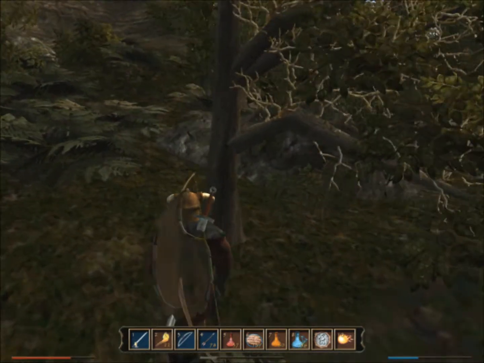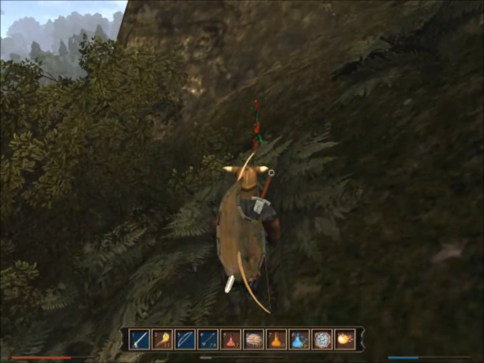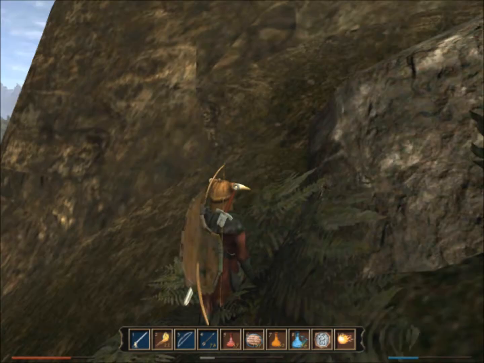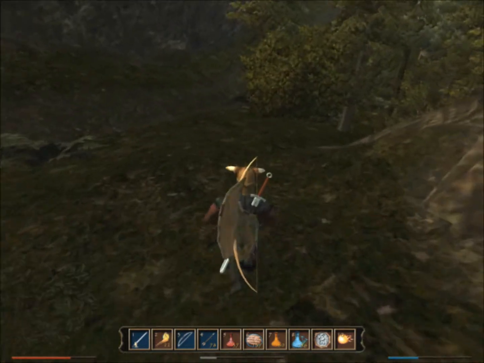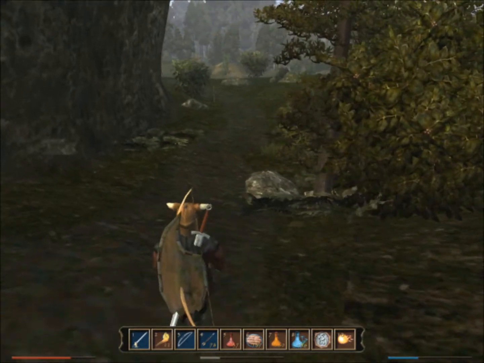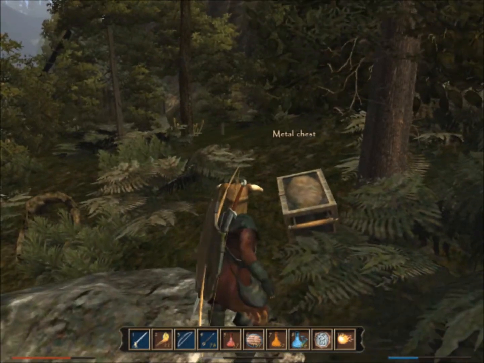Okay, so as we go down the hill to Trellis, I'm just making sure I got all the little plants and things, and here's another healing plant. Can never have too many healing plants. Healing plants alone, of course, heal, I think, half the quantity of a healing potion, so they're still pretty potent.